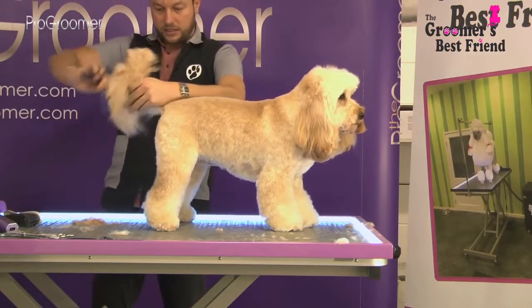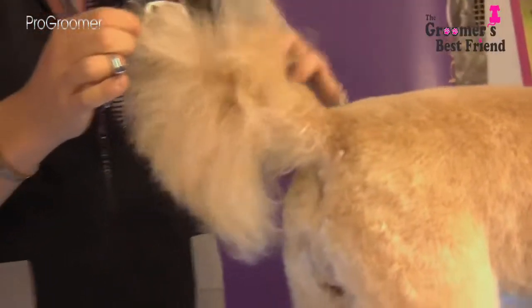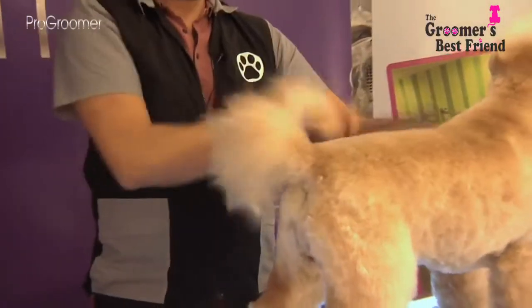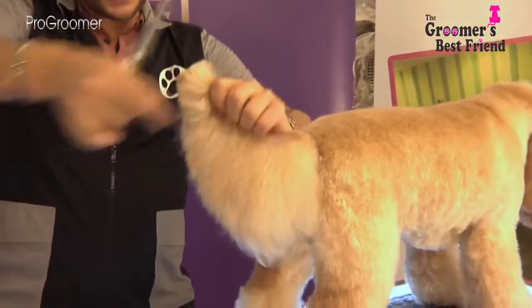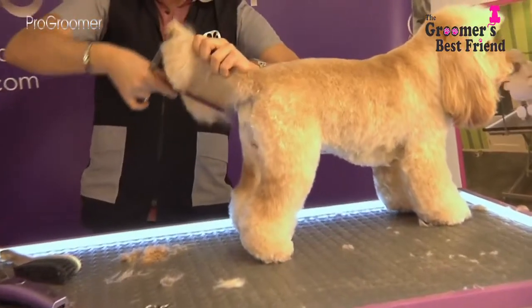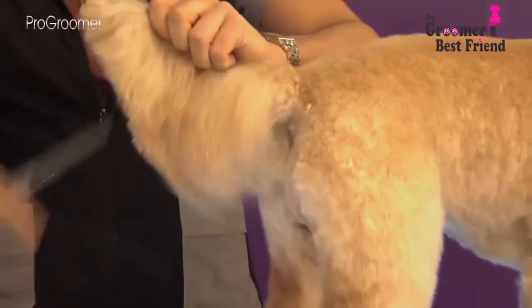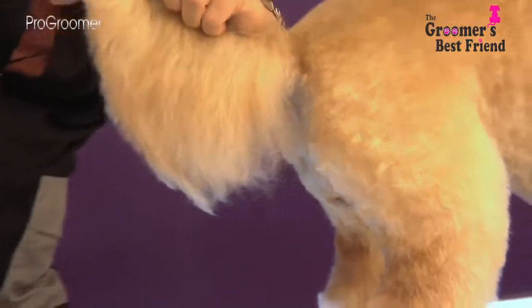And then a tail is quite natural, like her ears are. That's where we get the balance with this one, because the owner likes the ears and the tail to be very, very natural. So we're just tidying the edges. We're not going to take a lot off the tail at all. Personal preference, I would probably take more off the tail and ears myself, and I do with others, but it's a request of the owner that we leave the hair slightly longer, and she does suit it anyway, Ruby. She really suits her long blonde locks.